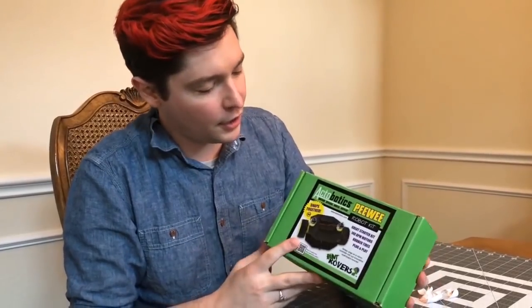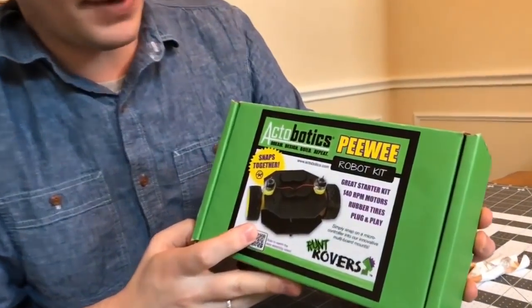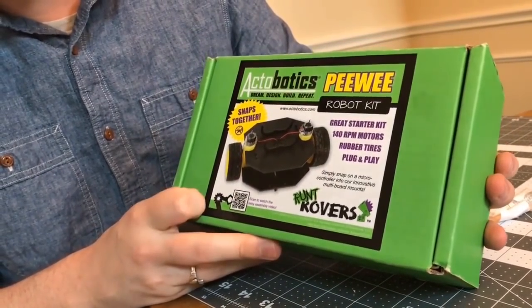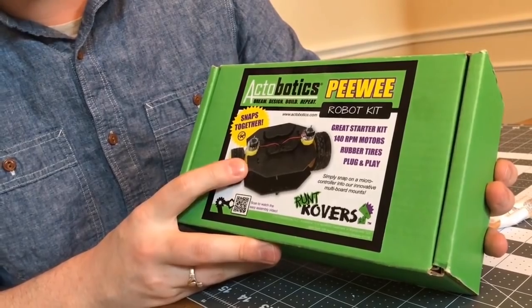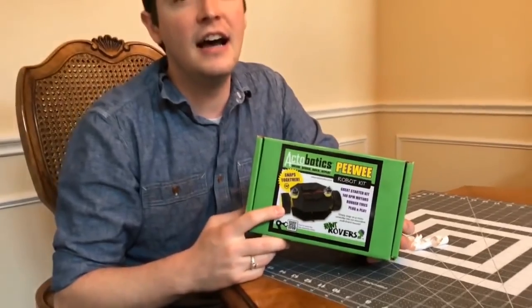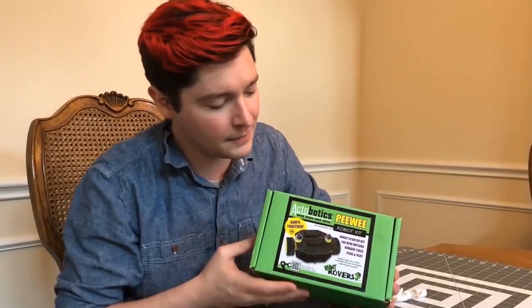Hey Diggy, so we are here with the Actobotics Pee-wee robot kit. So inside of here, we should be able to make a robot that looks very similar to this. Now, before we get started, I must say, sometimes on the Giz Wiz, I feel like the bumbling parent or grandparent that tries to buy their kids something nice, but because they don't know every single detail, they get a little bit messed up. Like in the past, there was an Xbox that had like 2 gigabytes of memory, so you might think you were buying an Xbox, but really you were buying like a hobbled Xbox.